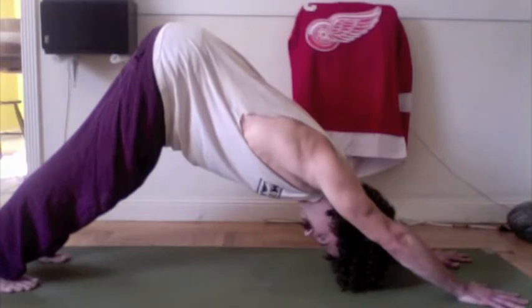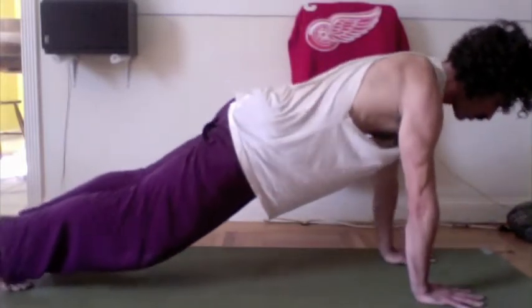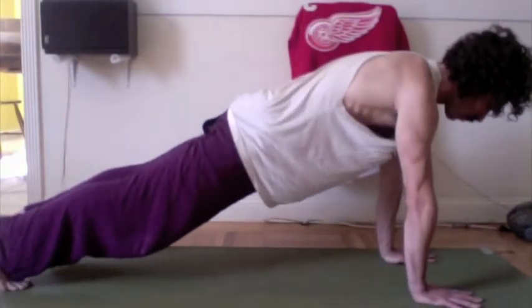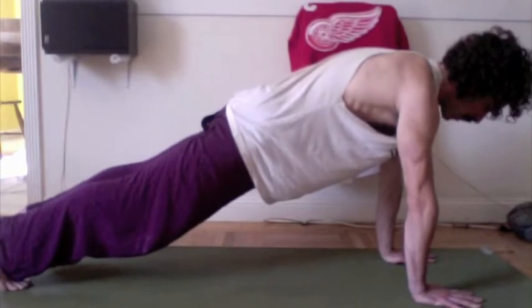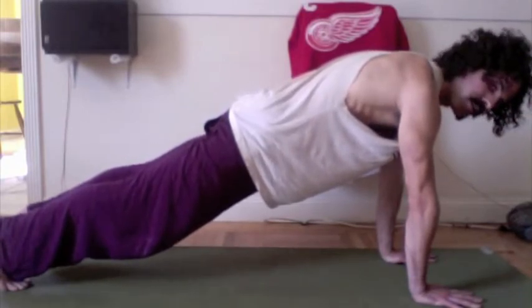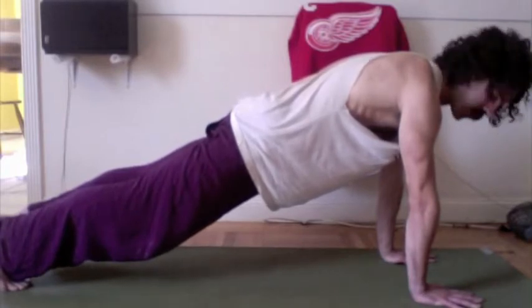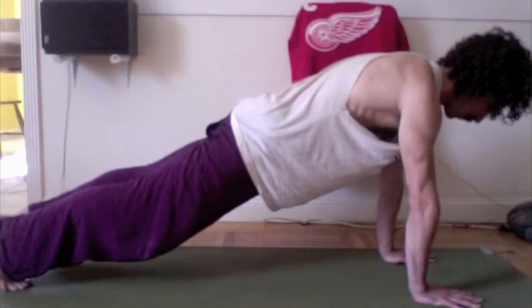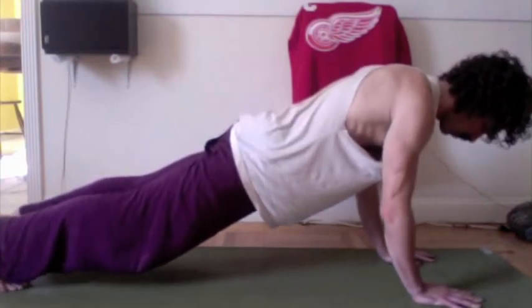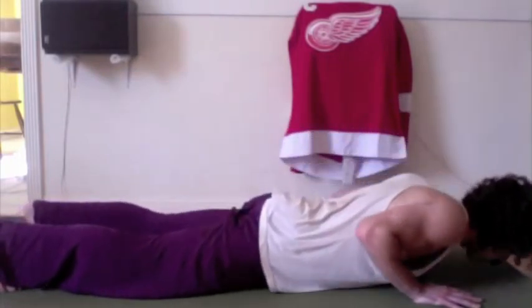So from here, we're going to come forward into plank position, hands underneath the shoulders. You're going to hold a strong belly here. Bring your navel up so it's flat in a straight line back to the feet. As you hold this, you're going to slowly come down, the elbows by your sides, and place your body on the mat.